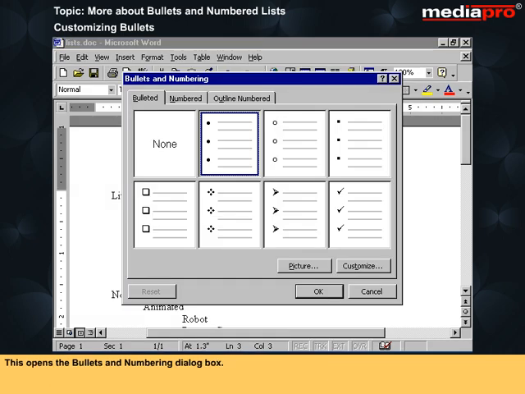This opens the Bullets and Numbering dialog box. Ensure that the Bulleted tab is in front. Then select a bullet of your choice from the gallery.